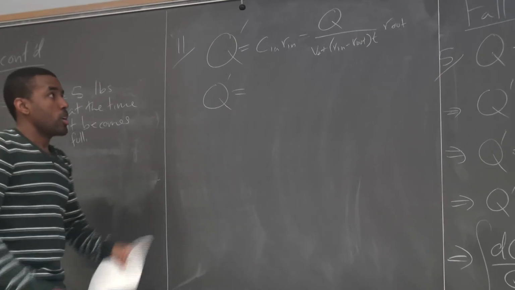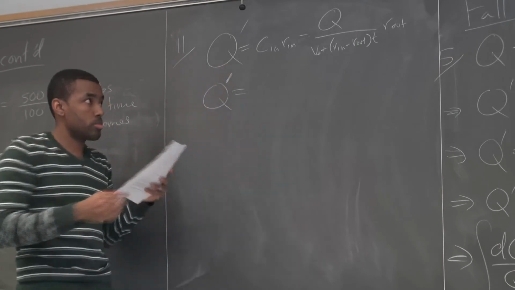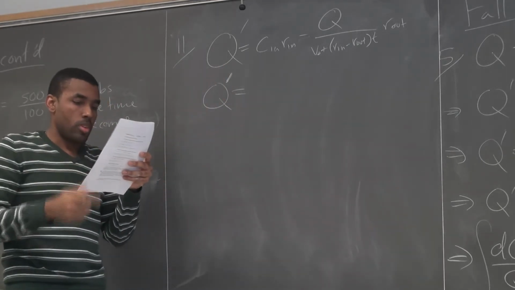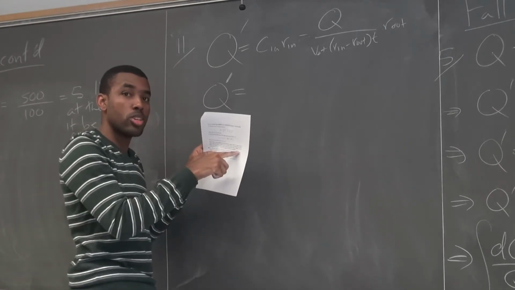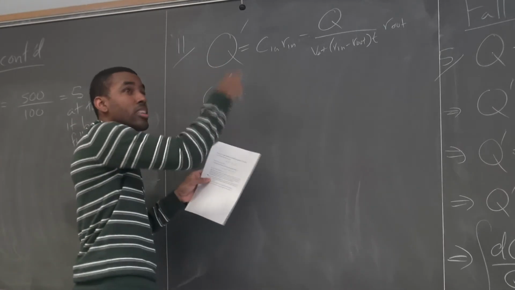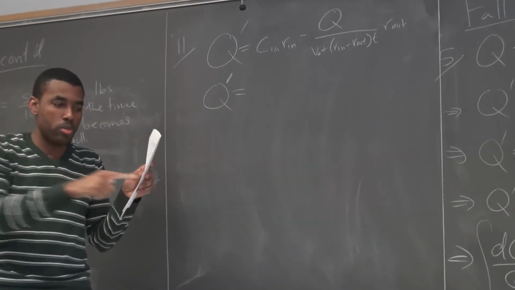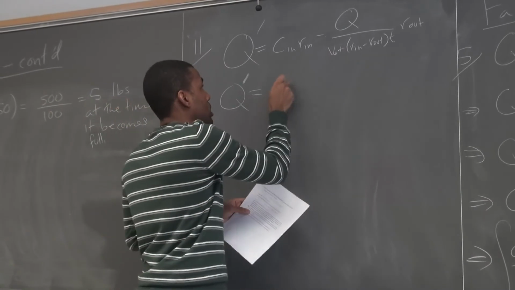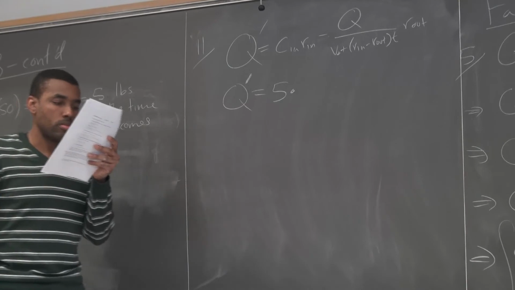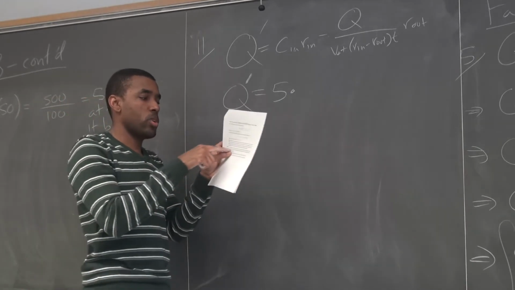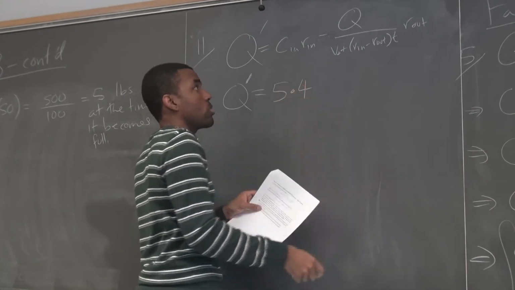Okay. What's the concentration in? This is the 5 pounds per gallon. Right, a salt solution concentration of 5 pounds per gallon. It's pounds per gallon, so you know that's concentration. Whenever they say concentration, you're going to look for units that look like amount of substance per unit volume. 5 pounds per gallon is what's there. What's the rate that it's coming in at? Right, it's flowing into the tank at 4 gallons per minute. That's the rate. So that's 4.